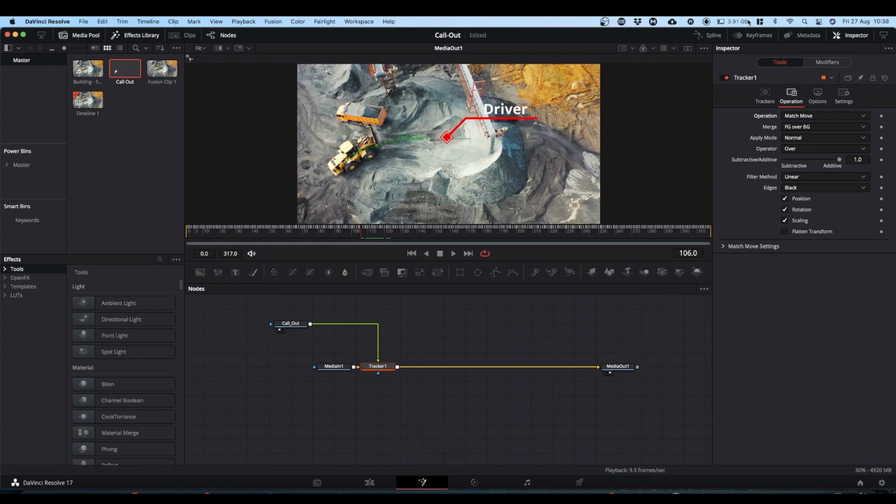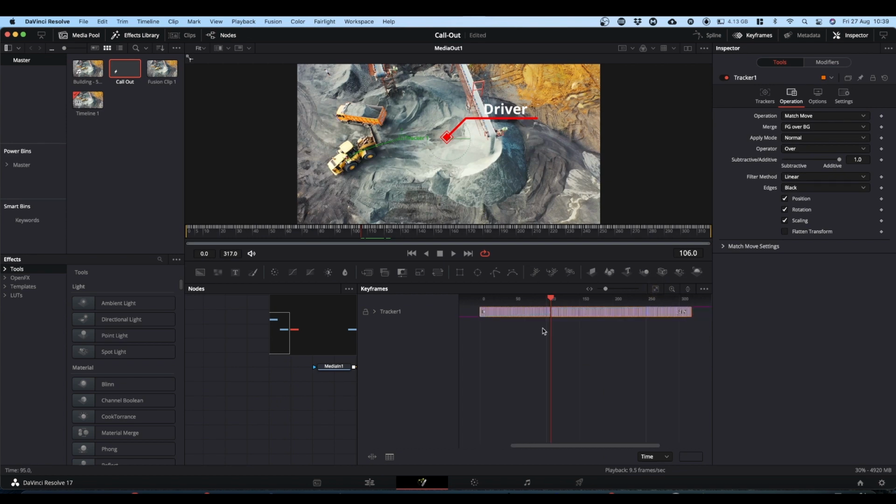So what you can do, if you open your keyframe editor and select zoom to fit, again pressing the control key and scrolling your middle mouse button, you can zoom in to your keyframes. I'm going to find this keyframe here, which is the offending keyframe. I'm going to drag and select it, which should now have turned it yellow, and hit delete.